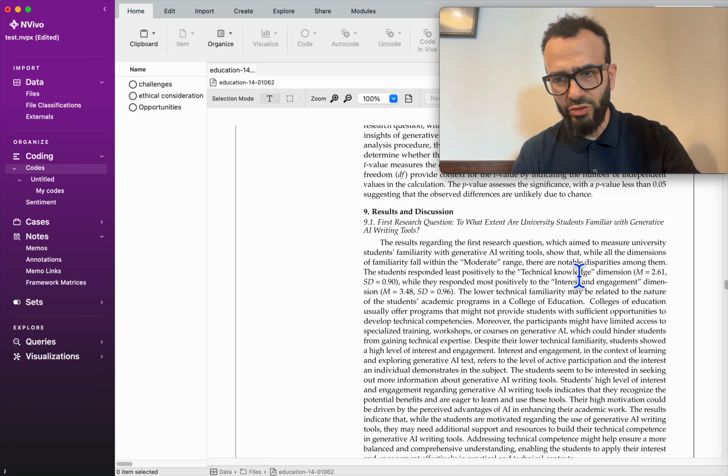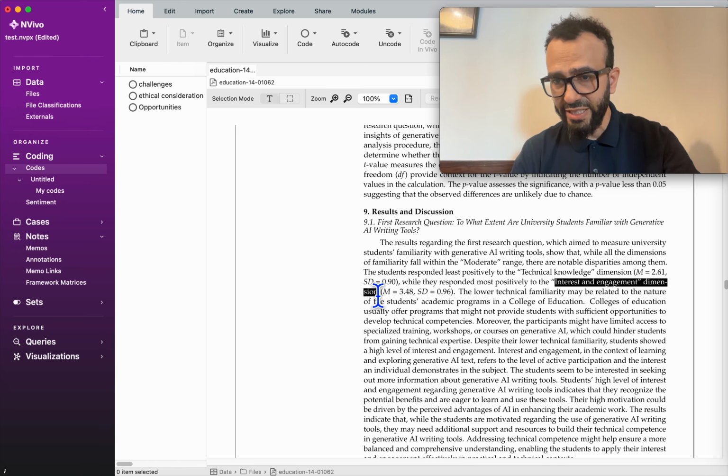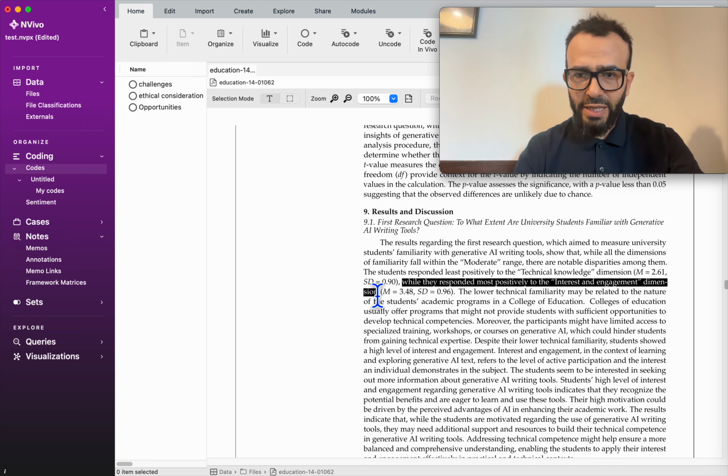So technical knowledge does not seem to be important, while they respond much more positively to the interest and engagement dimension. So interest and engagement might be interesting here. So I would code this. I would activate this text and then go directly.